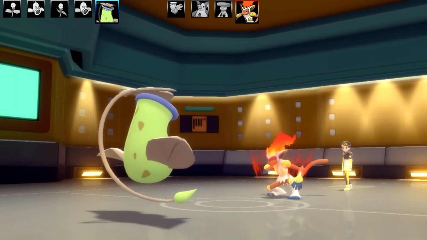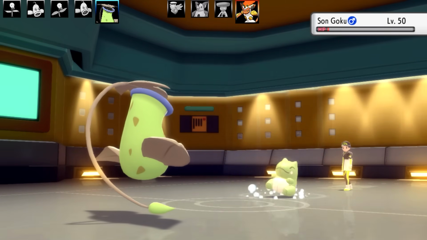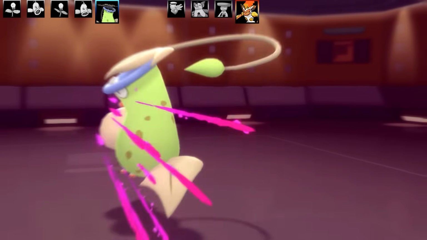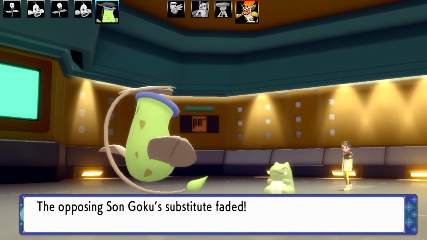And now its item is revealed. It's going to have a Salac Berry. I didn't expect it to have a Salac Berry. I thought it might be something different. As I said, it's already got really, really good speed. So I'm going for the Poison Jab again on the Infernape's last substitute, which is going to faint it.